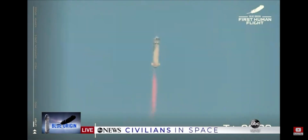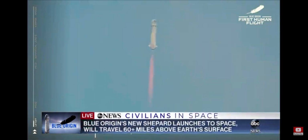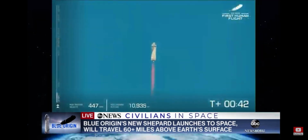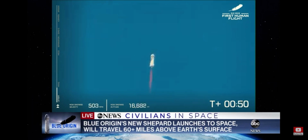You see it right there. Blue Origin has begun its liftoff into space. Katie, as we're all watching this rocket go up with such force, give us a sense of what those passengers are feeling right this moment. They are realizing just what I said, that it is so hard to leave the planet, and they are going. And you realize that you are going somewhere, and you are just not going to stop until that engine cuts out, and then you'll be in space.